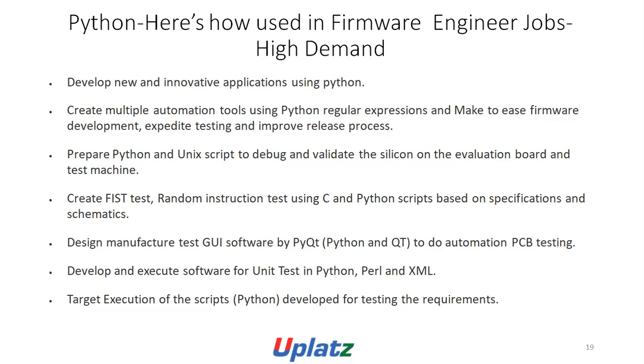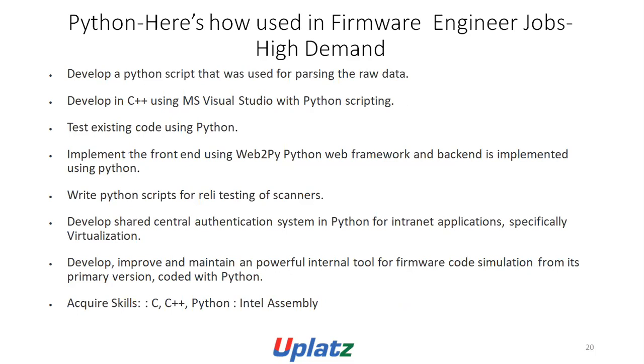Develop and execute software for unit test in Python, Perl, and XML. Target execution of scripts developed in Python for testing the requirements. Develop a Python script that was used for parsing the raw data. Develop in C++ using MS Visual Studio with Python scripting. Test existing code using Python.